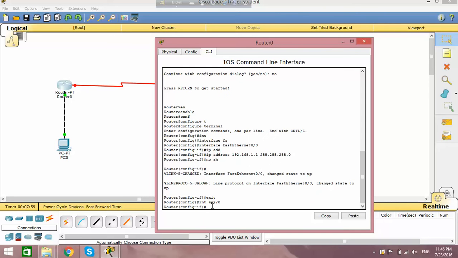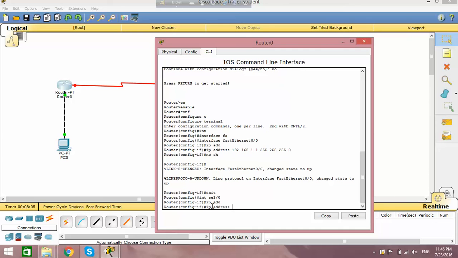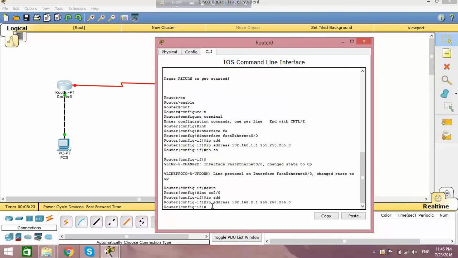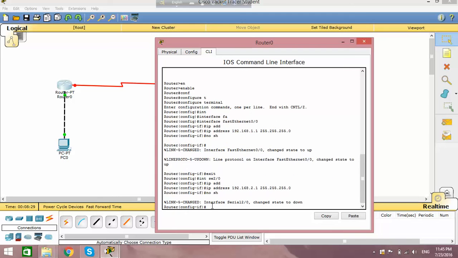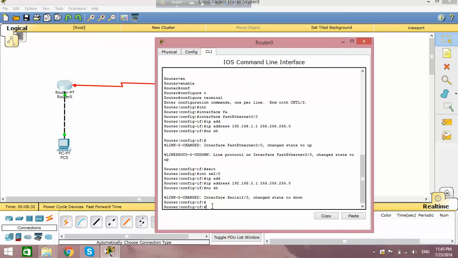Enter. Now I have to give an IP address: ip address 192.168.2.1, and the subnet mask is 255.255.255.0, which is a C class IP. Okay, no shut. Okay, my router 0 configuration is done.